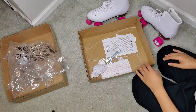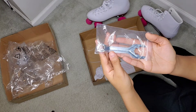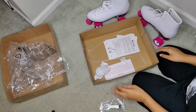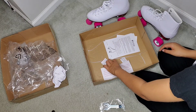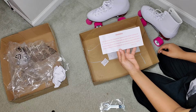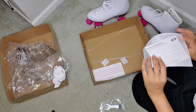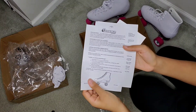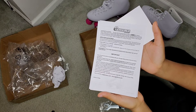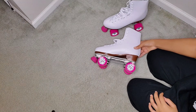I also wanted to point out that these skates are super heavy, which means they're super good quality — they're built great. They're a lot different from any of the other skates I've skated in, so I highly recommend these skates. What I'm grabbing now is this axle wrench, which tightens and loosens the axle lock nut on the skates — basically the bolt in between the wheels that you can loosen or adjust. This paper is just a warning label telling you that you can't do extreme stunts. The other papers — one is in Spanish, the other in English — basically say congratulations, you are now the proud owner of Chicago Skates, and on the back it has a 30-day warranty.